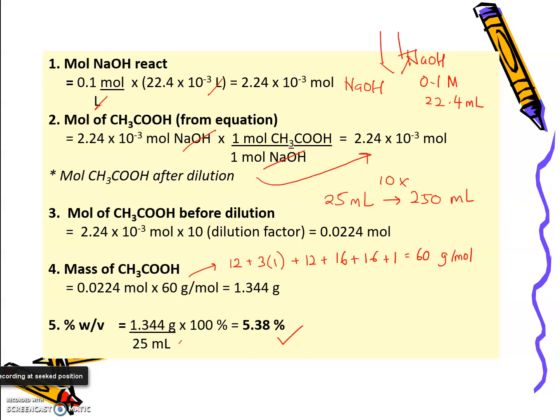Second, the question can be asked in terms of concentration. The objective of volumetric analysis is to determine the amount of substance or analyte in a sample. So the question can be asked in terms of concentration, not only molarity. Another question that can be asked is percentage weight per weight or weight per volume. This is also another type of concentration.